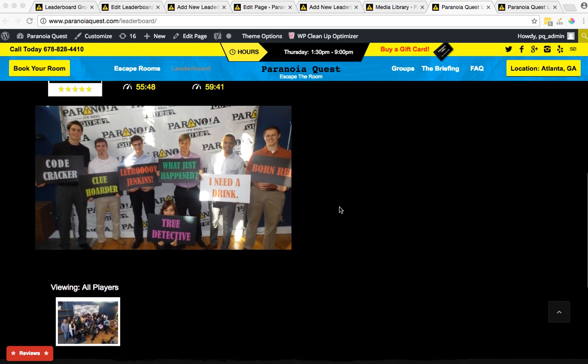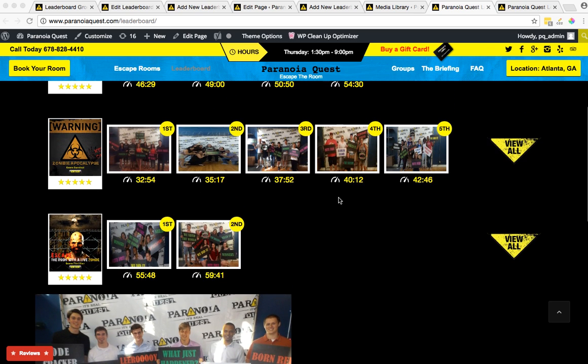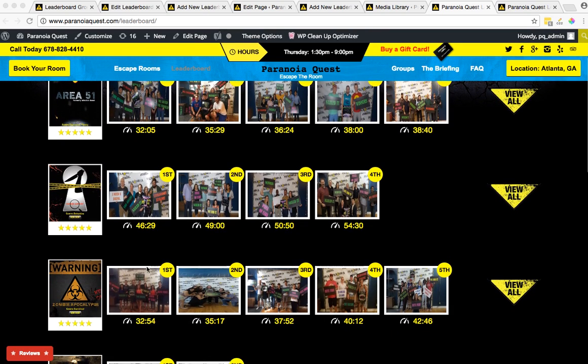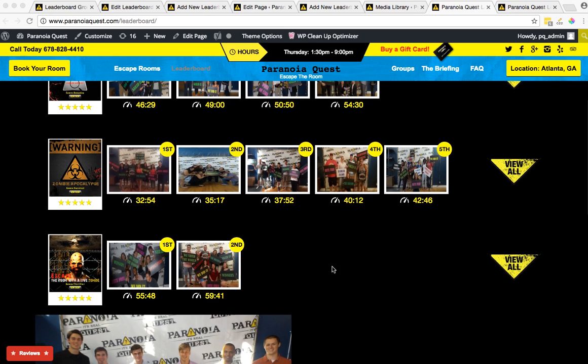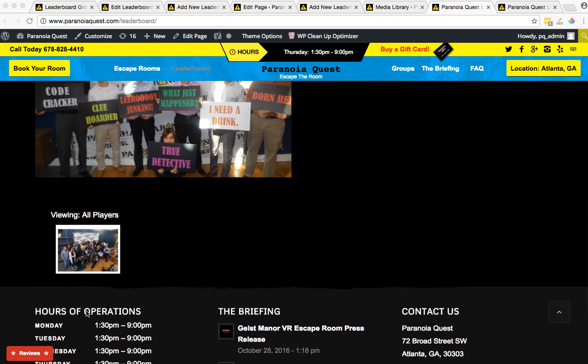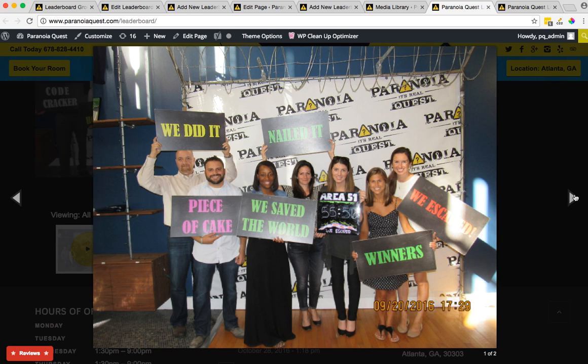page. So I'm just going to point out just before we begin, so I don't have to do a whole bunch of back and forth, that if you look at this page, when you first come on, there are these four rows. These are the leaderboard rows, and then you have this one gallery that's the large images, and then you have the other gallery below here that is the small thumbnails, but if you click on it, it has an actual gallery that pops up related to it, and then you can scroll through that individual gallery based on that thumbnail.